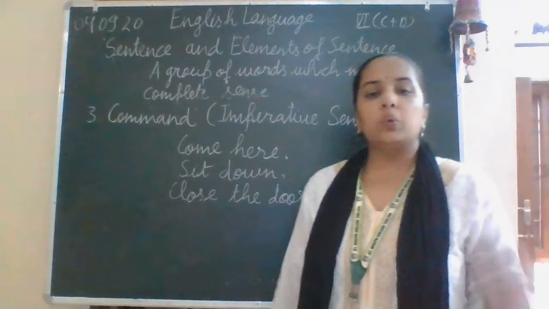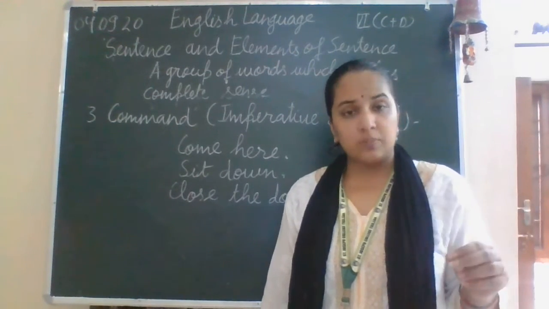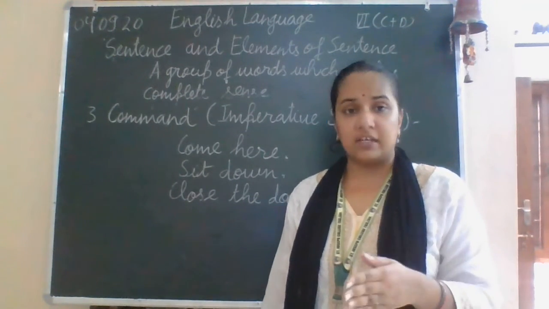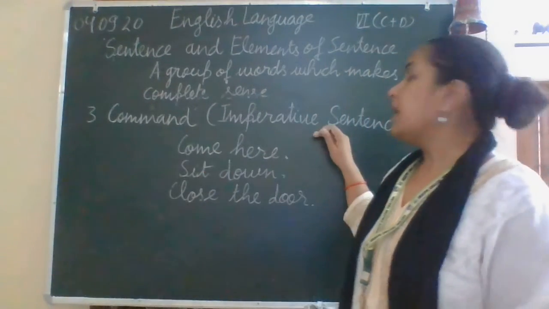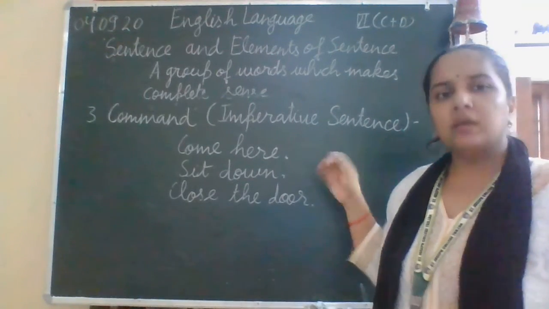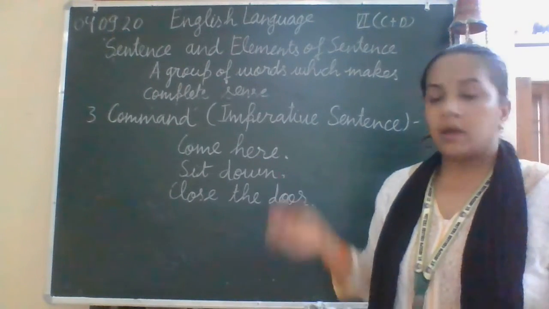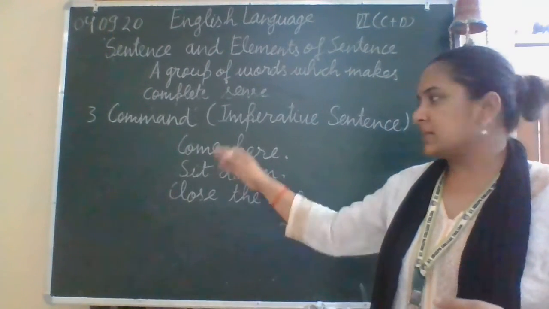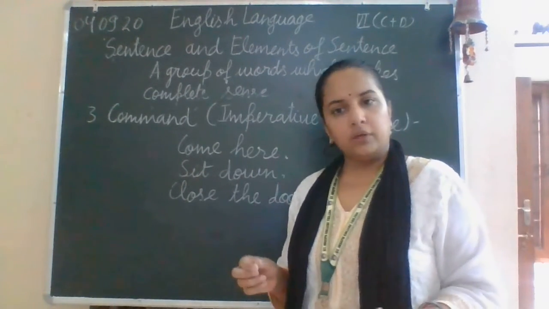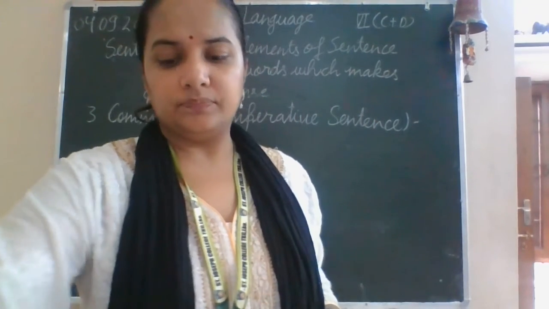So in this way, you can differentiate between a statement, or assertive or declarative sentence, and a command, or imperative sentence. Even when you are speaking, you can understand whether it is a statement or a command. But this is the way: in most cases a command does not have any subject. It starts with the verb only. So here you can identify that it is a command.